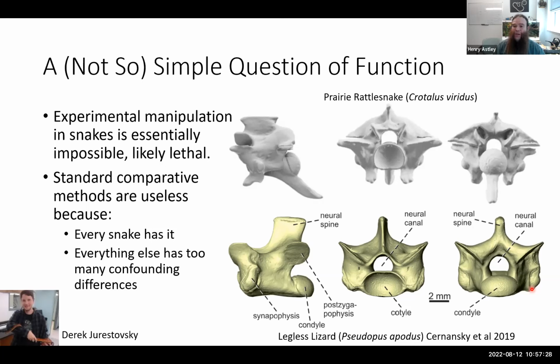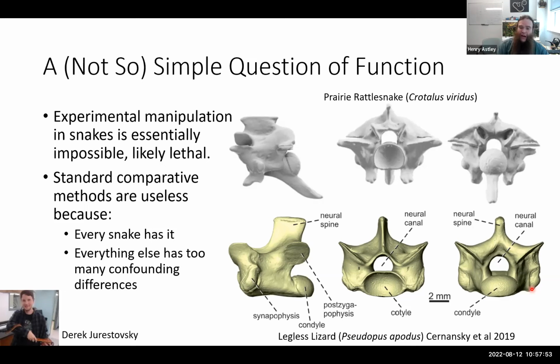And even if you could manipulate it, you'd never be able to rule it apart from a sham surgery that was similarly invasive. And traditional comparative methods are not terribly useful either, because every single snake has it. So there's only one origin, and everything else that lacks it, even other limbless squamates, there's too many differences in the vertebrae to give an apples-to-apples comparison.